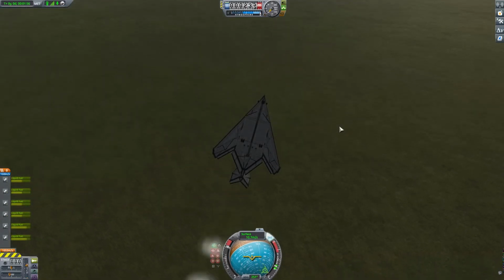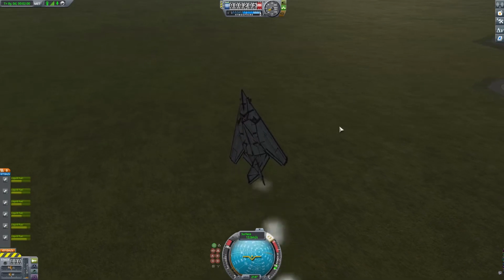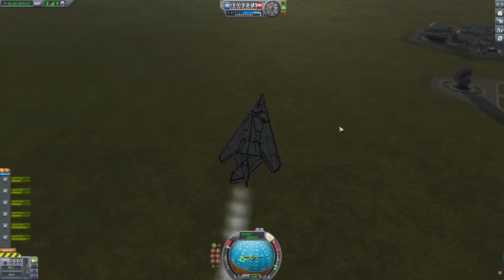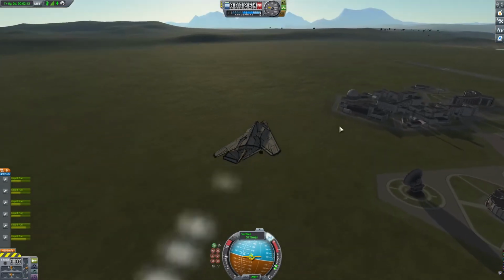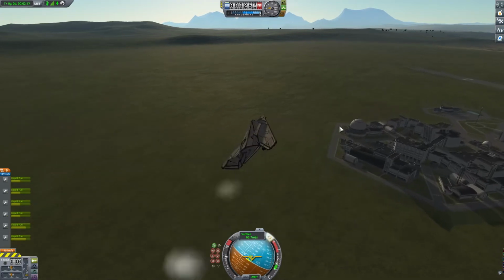I think the aerodynamics of this one have actually really messed it up quite interestingly, so that when you slow down, come on, get down, when you slow down, you don't have thrust on it. It will actually go backwards, which is quite interesting. So let's try and just pull our engine down to about 50%. We're going to try and land it with power. Normally I glide craft in, but let's have a go.